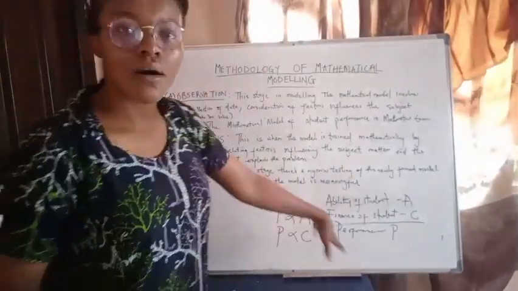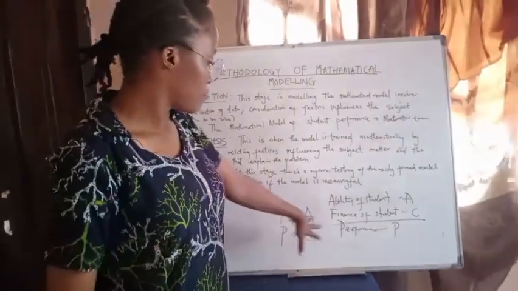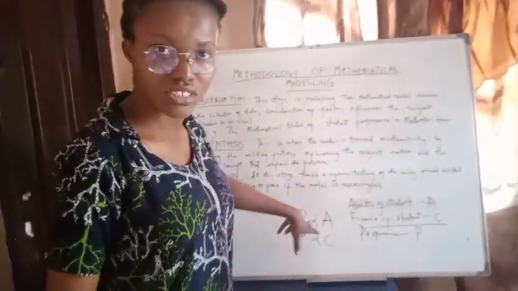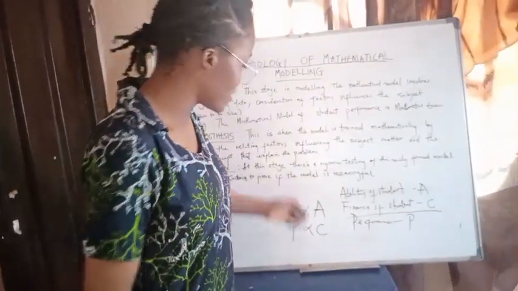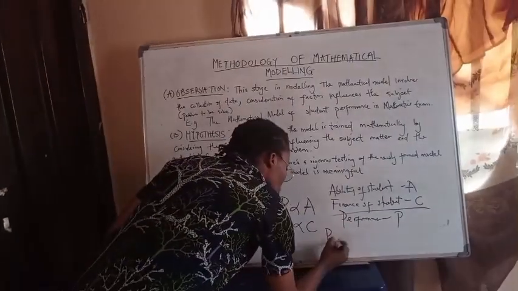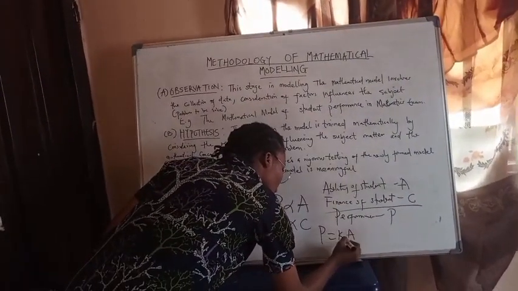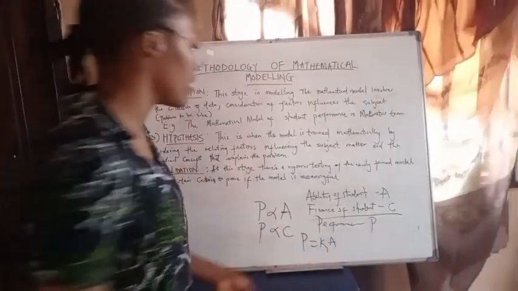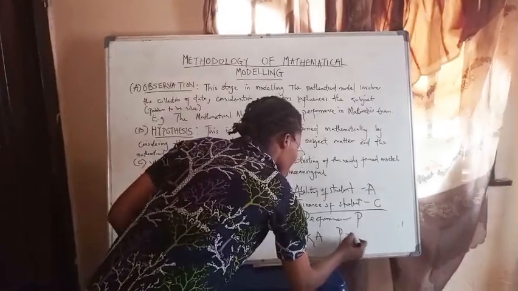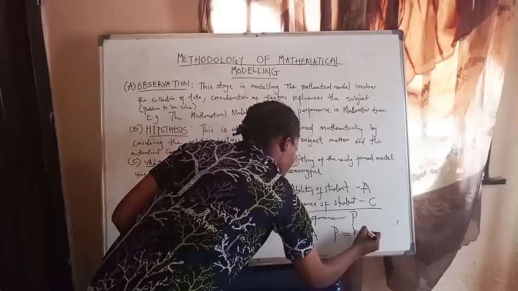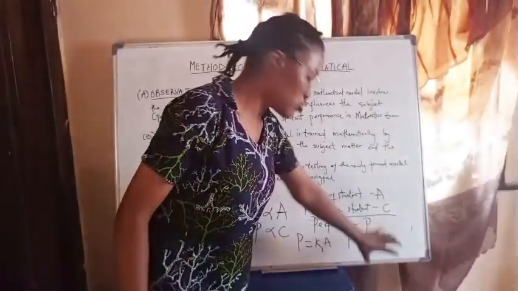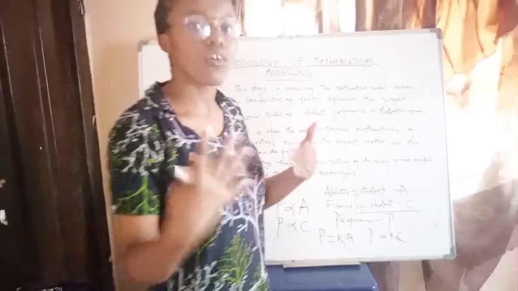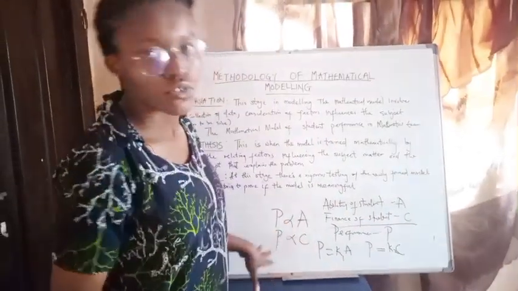So further rigorous expressions can be formed through this by using equations. Converting this to P equals K1 A, let's call it the first constant K1, and P equals K2 C. So you consider, how do these two factors relate to each other? More other expressions can be developed. So let's move to the next stage.